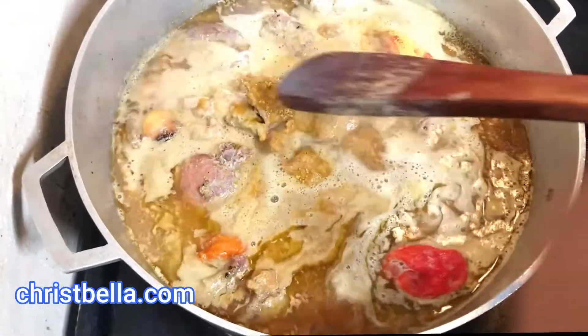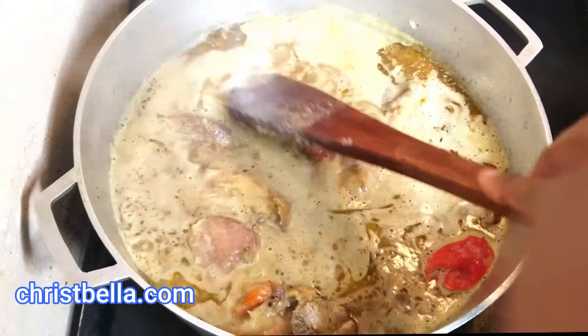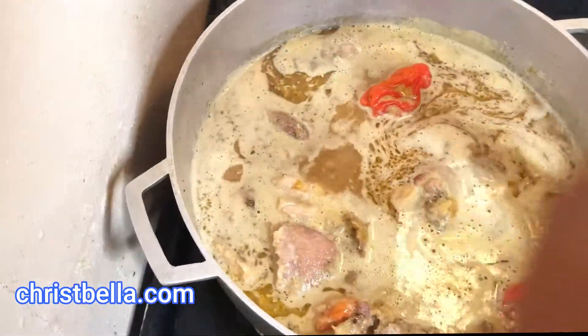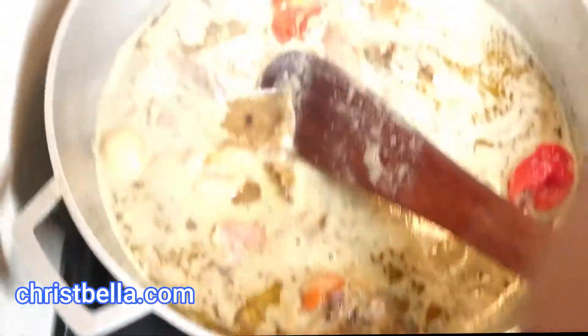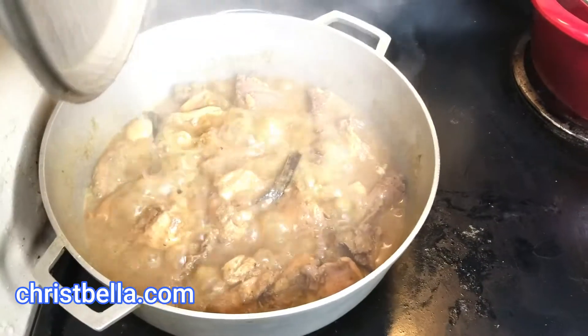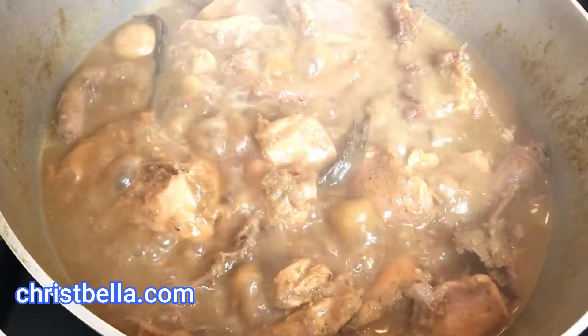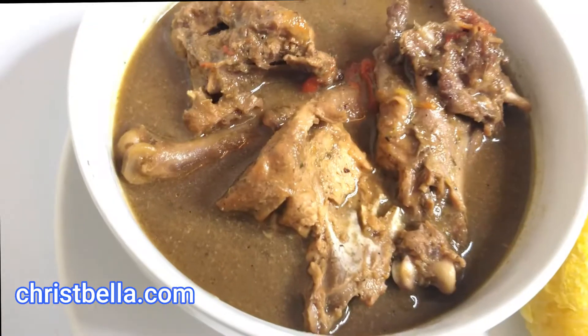This is my mixture — I already put it in the pot. I'm adding my chicken bouillon cubes; put whatever kind you like. Go ahead and stir it — right now the house is smelling so good! Make sure everything is coming together. It's been boiling for about 15 more minutes and the water is drying, it's thickening up, and my pepper soup is ready!